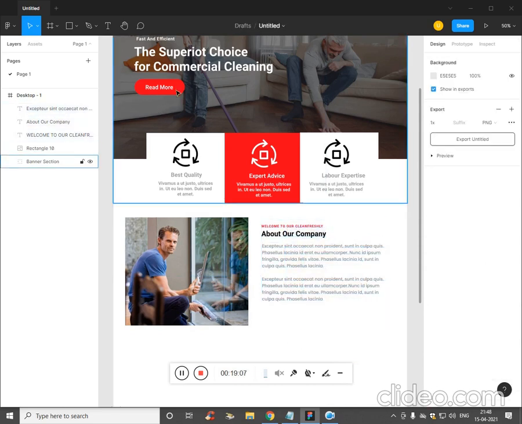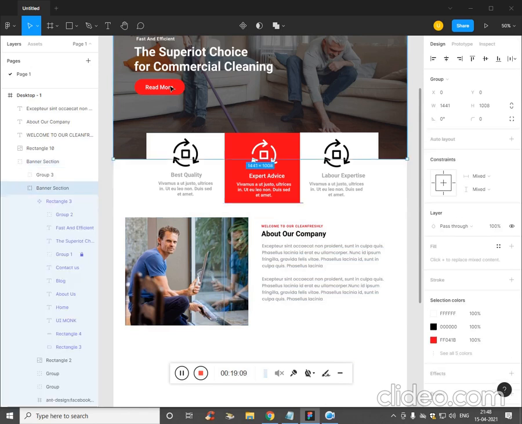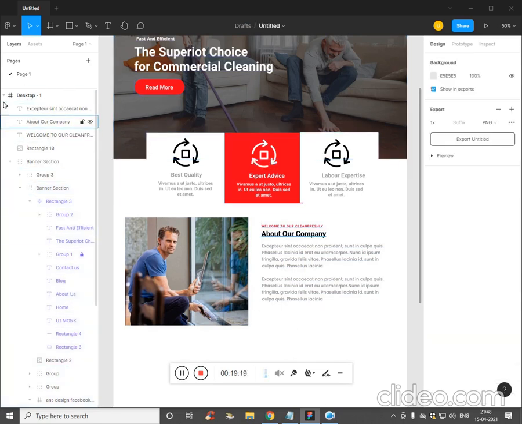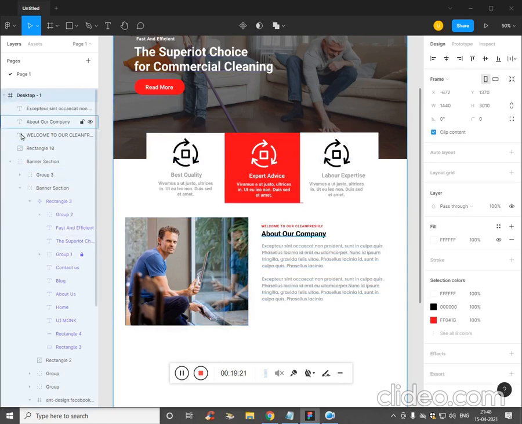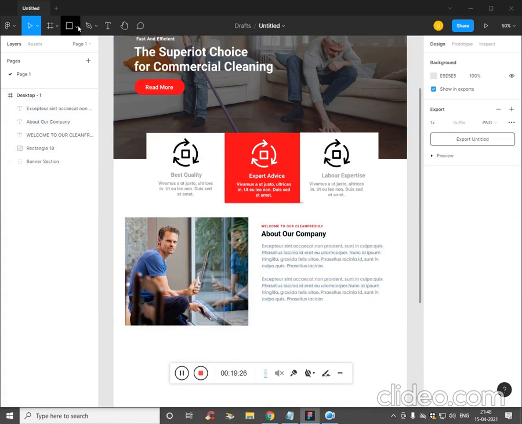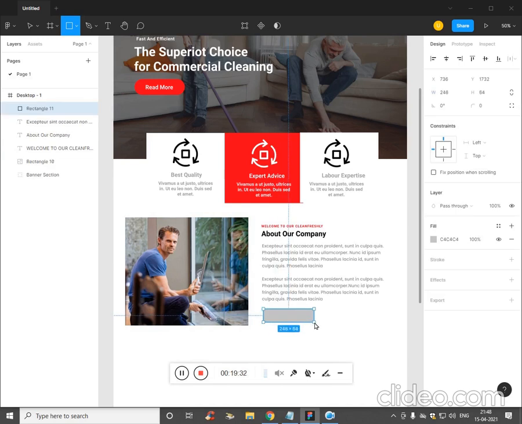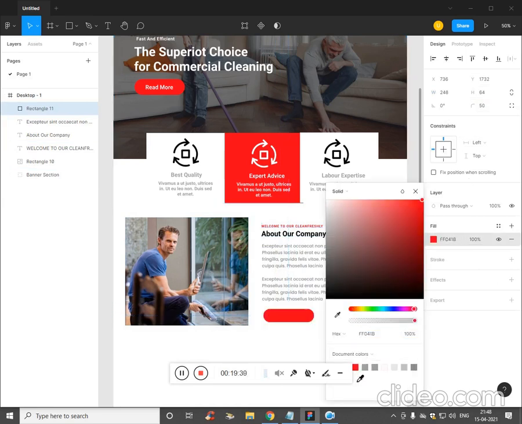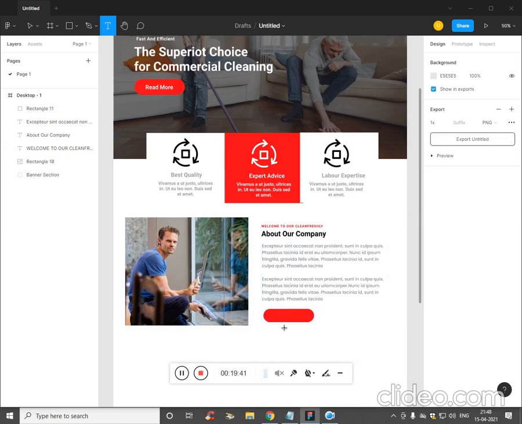Now what we need is we need to create a button, so we'll use this same button. Click on it. So we should have a group, or else we'll create one. Create a rectangle. Make it as 50. Add the color, primary color, and then add text.